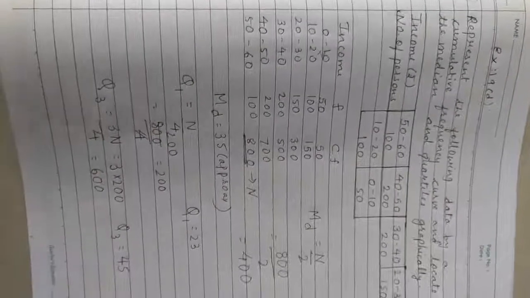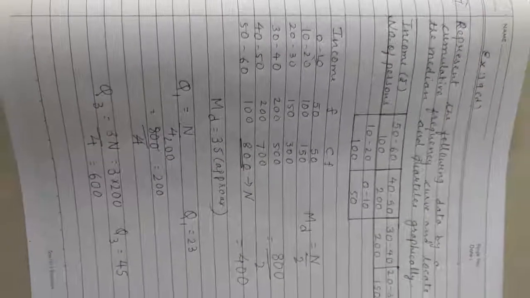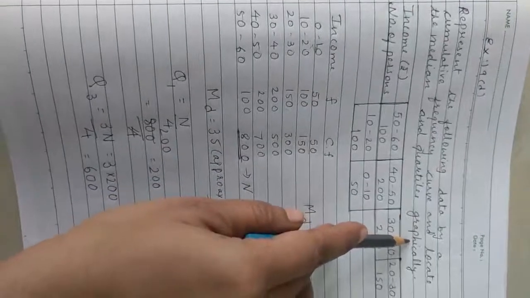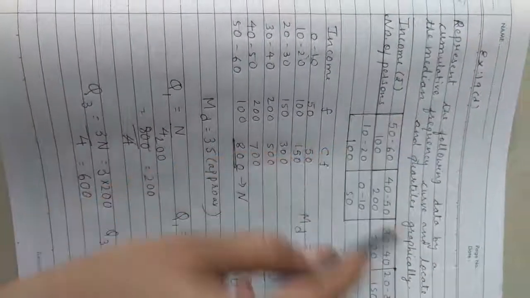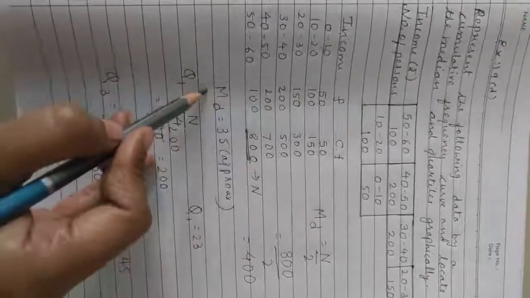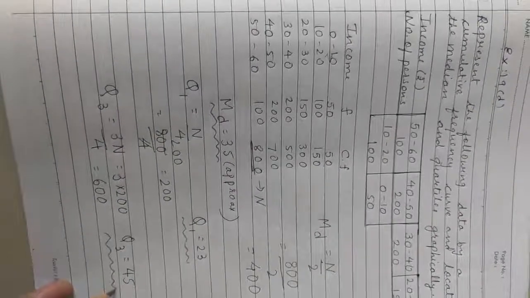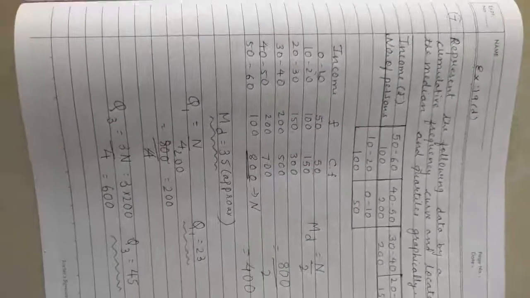Students, some of the students are making this type of mistake. They just find this Q1 and Q3 value and they do not show it graphically and do not also get the answer from the graph. Actually, the question is that you have to locate in the graph median and quartiles and also you have to solve it graphically. Means you have to get this answer. This is our answer of median graphically. This is the lower quartile and this is the upper quartile. So this way question number 7 is solved.